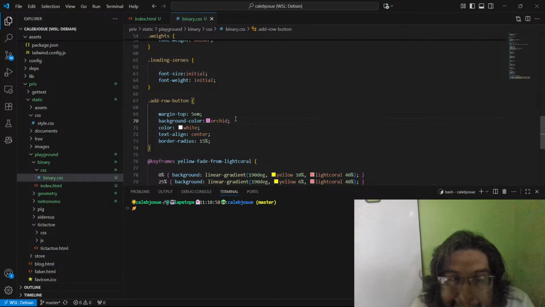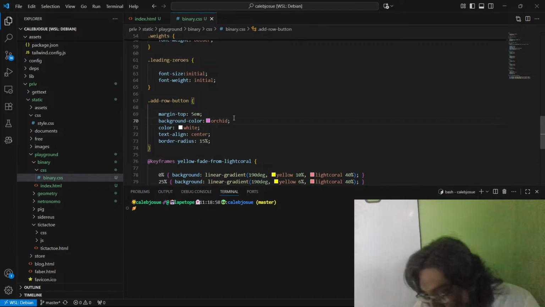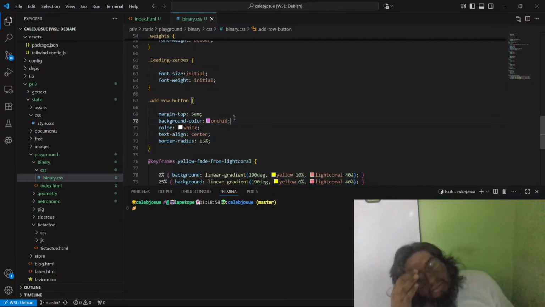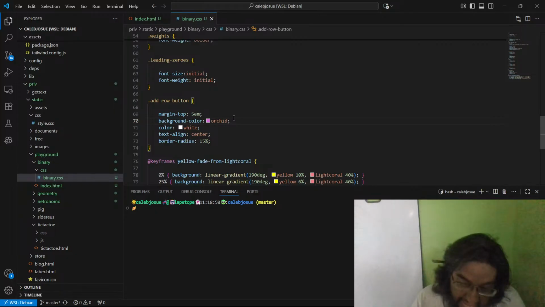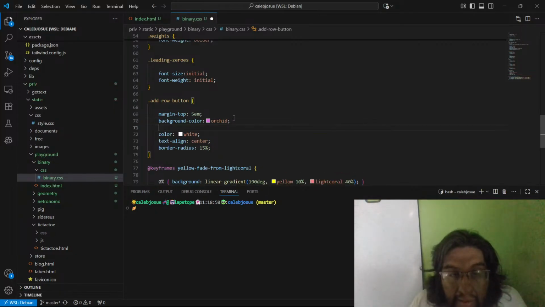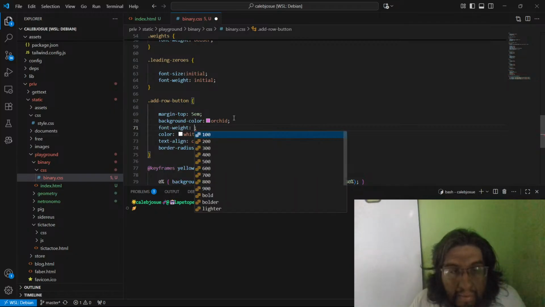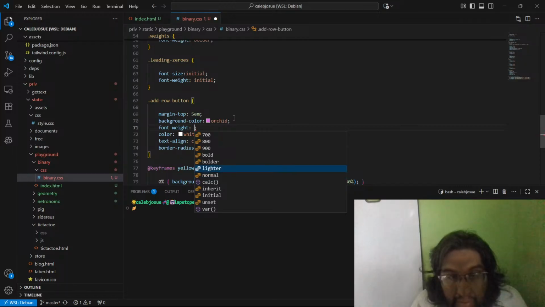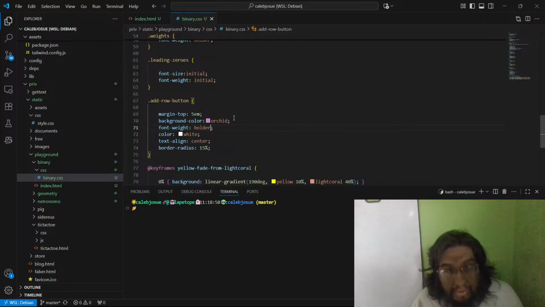What else? What else? Radius. The font weight. All that.